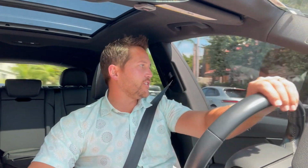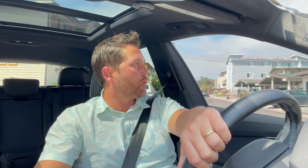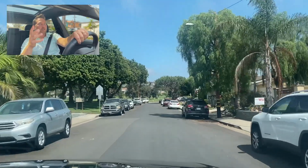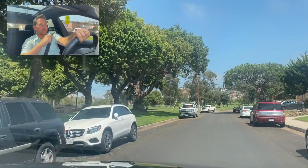I'm actually gonna turn around here and we're gonna give you the official start, which is a little family park right at the beginning, and there's a little community sign that says the Trestles District. And the park, it's nice. It has a full jungle gym swing set up, and it's right on the San Clemente Municipal golf course, which is a great 18-hole golf course. So the Trestles District Park, the formal name is the San Luis Rey Park, part of the San Clemente Park systems. And again, it's on the Municipal golf course.